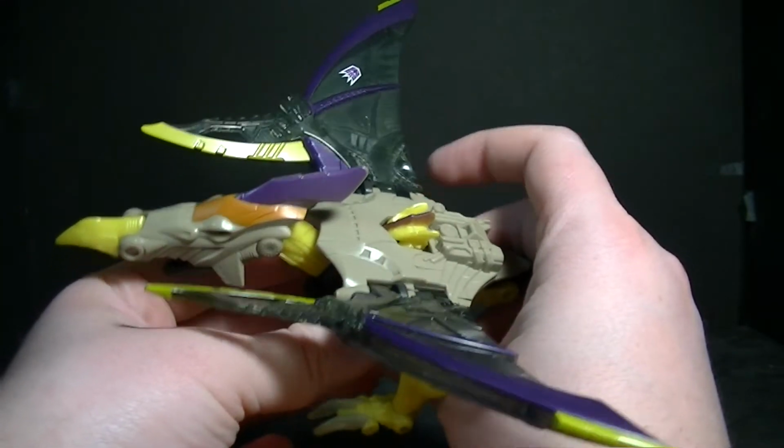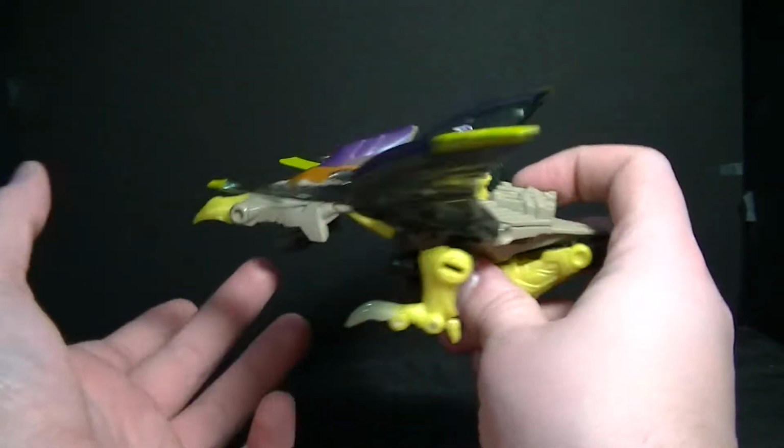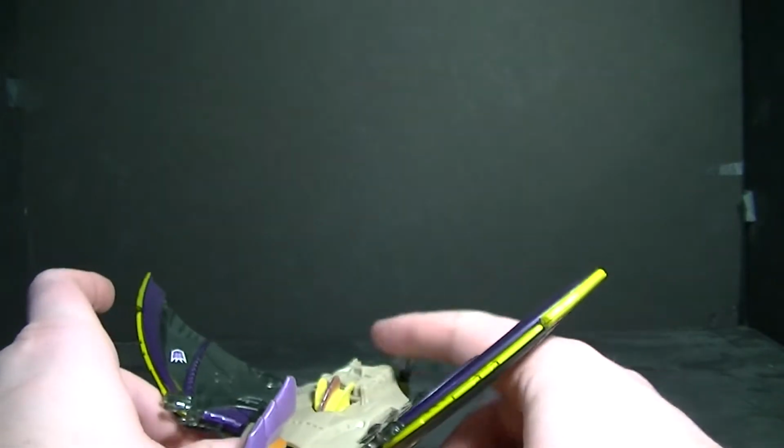It's pretty much the same exact gimmick. You plug in the Cyber Planet key and out of either wing, swords come out. Now, for size comparison, get him standing kind of nice and neat here for a minute.